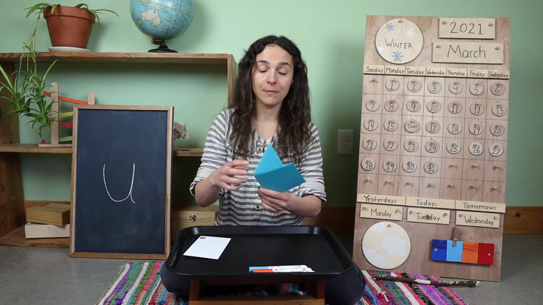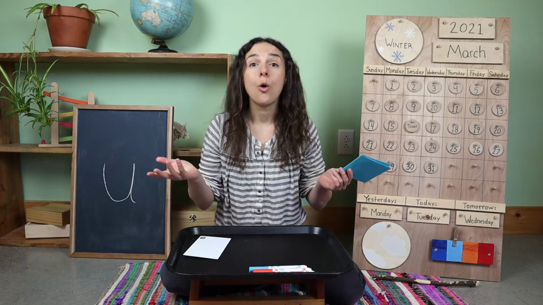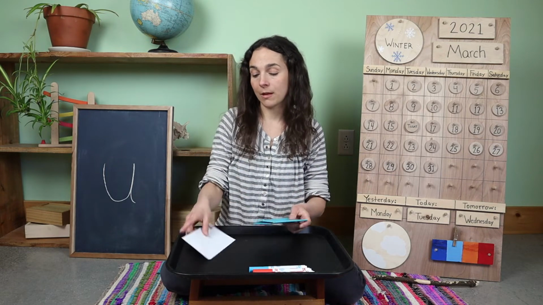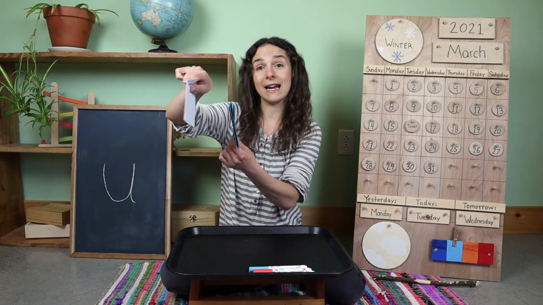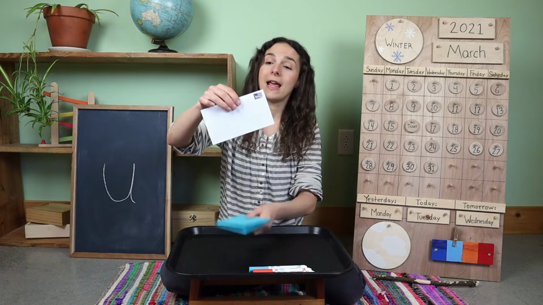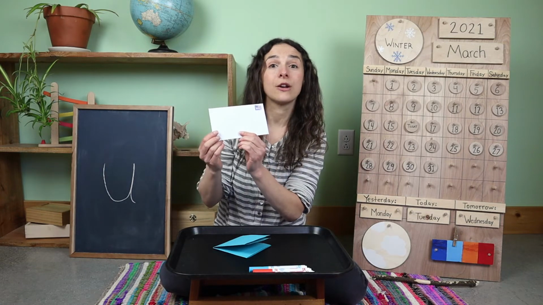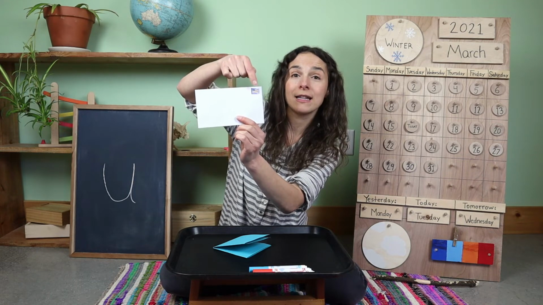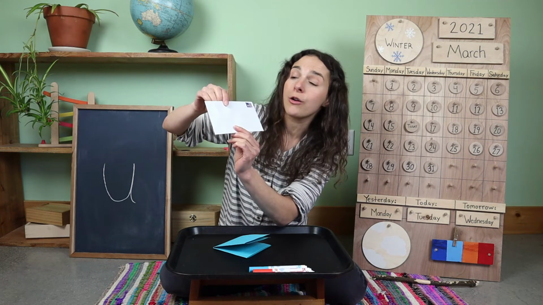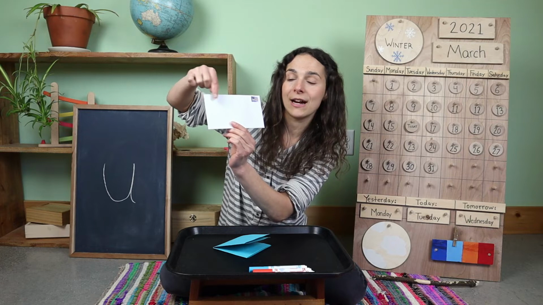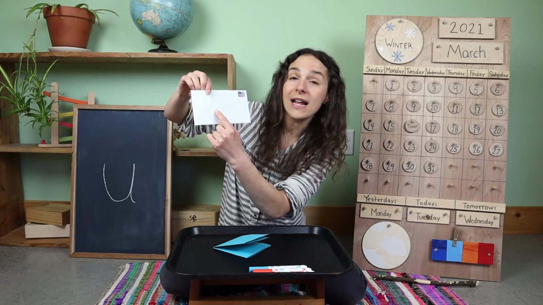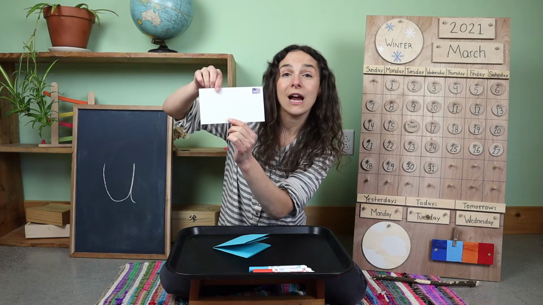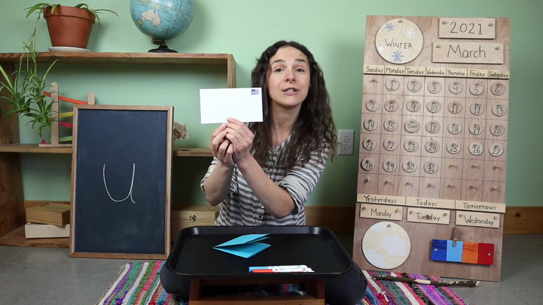So after you decorate your card or you write a letter, you're going to put it inside of the envelope. And this is the part that your grown-up may help you with. The stamp is going to go right at the top. You are going to write your address right here. And then this is the spot where the address goes of the person where you're sending it.